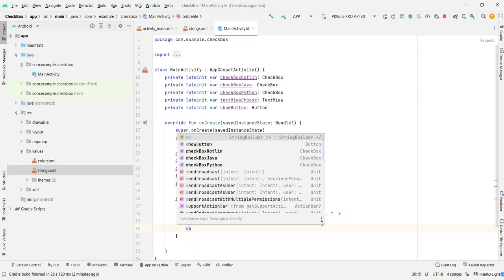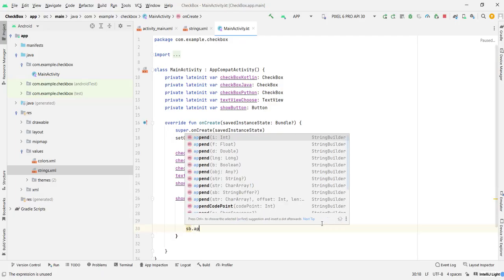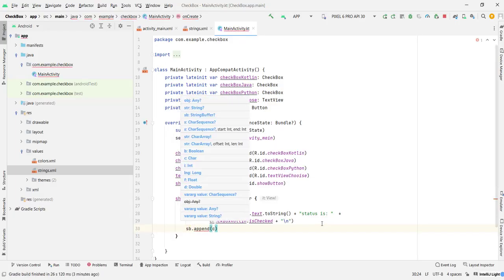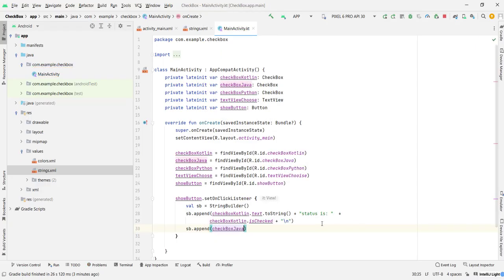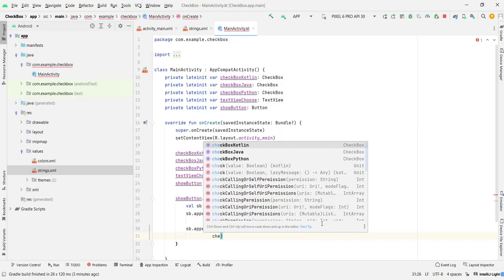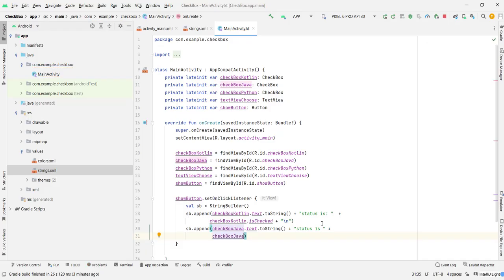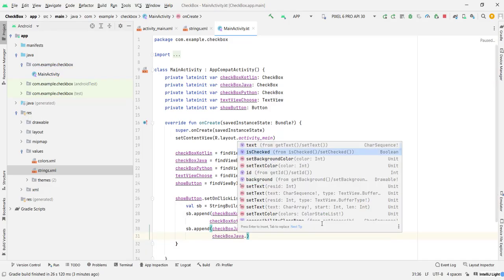Now I'm gonna type again string builder dot append checkbox Java dot text dot to string plus status is. So put a plus here, we go here and type checkbox Java, and it's gonna give us the status, is checked or is not checked.